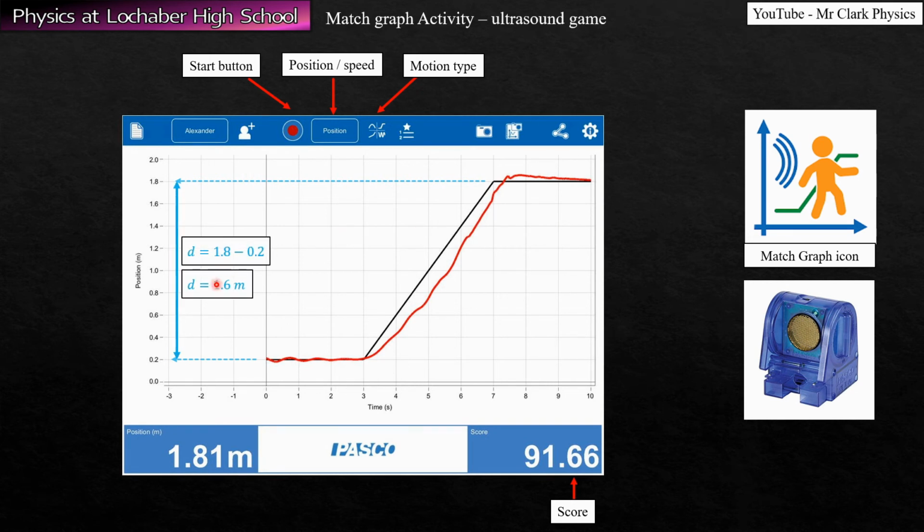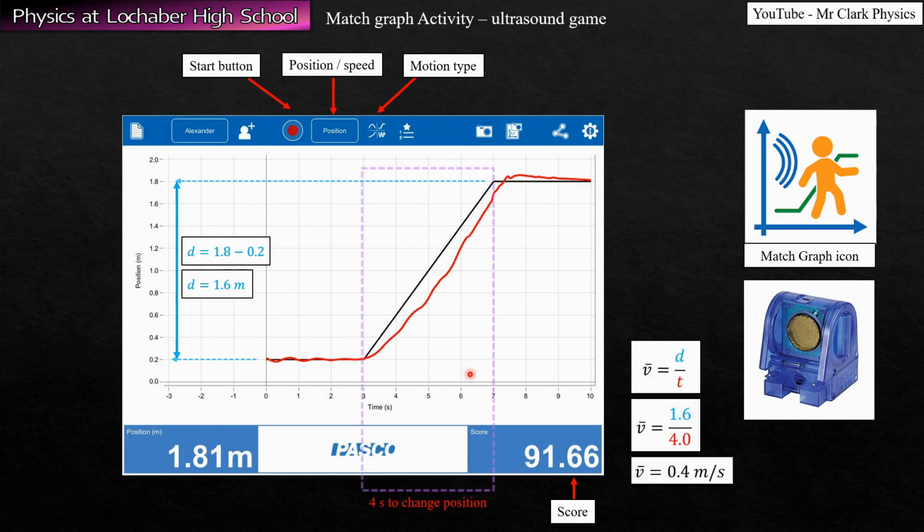But as I say, it's nice to work out your exact positions, and to give yourself a bit of a hint, you could try and work out how fast you're going to have to move in this zone here when you're moving. You could say, well, my change in distance or change in position is 1.6 meters, and I'm going to have 4 seconds to do that. So my speed is going to be 0.4 meters a second, or 40 centimeters every second. That's a sort of quick movement. As I say, you can't hang about. You can see with my score when I did this here, I was actually too slow. I fell behind a little bit.